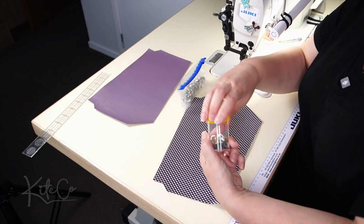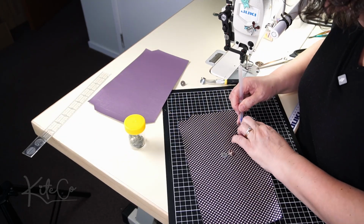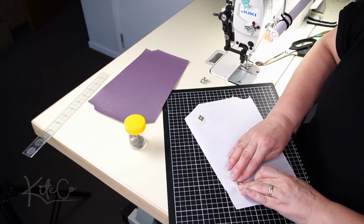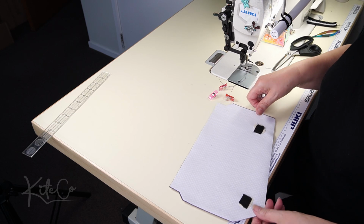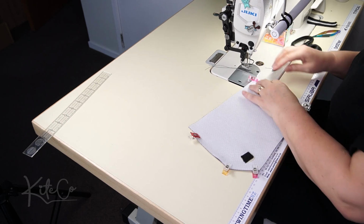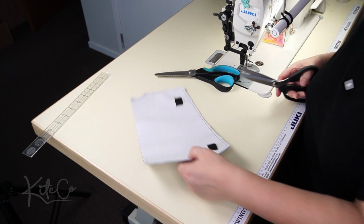So now we want to find our main flap panel and our main flap panel lining, and we want to put the male snap portions in the places that are indicated on the pattern. We're going to put these right sides together. So we're going to stitch from the top down and around, leaving the top piece open. Again, trim down our seam, and trim our corners.